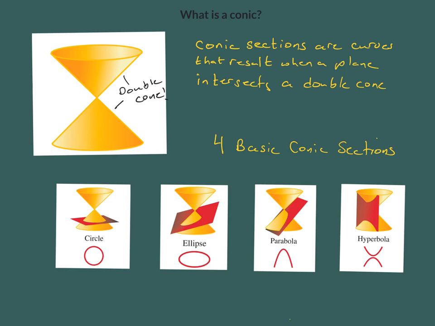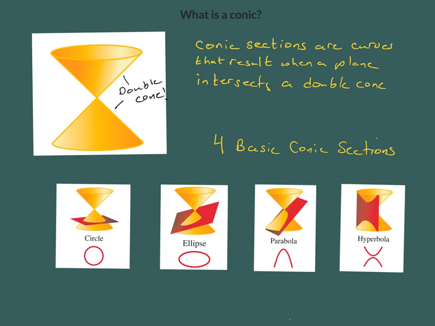which is a circle. If we tilt that plane a little bit, the plane is going to go through the two sides of one of the cones, either the bottom cone or the top. In that situation, like in this one right here, we'll get an oval, or what's actually called an ellipse. If that plane tilts even further, it's going to go through the side and the base of the double cone.